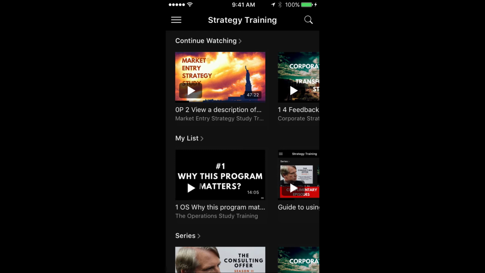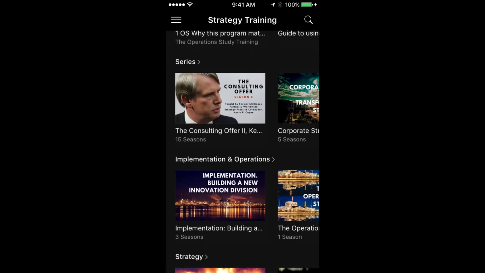If you watch something on your website, it'll show up in the continue watching on your app, so you can continue watching it on your app. If you watch something on your app, it will show up as continue watching on your website. If you save something to my list to watch later on your app, it shows up on your laptop. The only thing we don't sync is things you downloaded. Those are downloaded to this device, so they don't download to your computer, right?